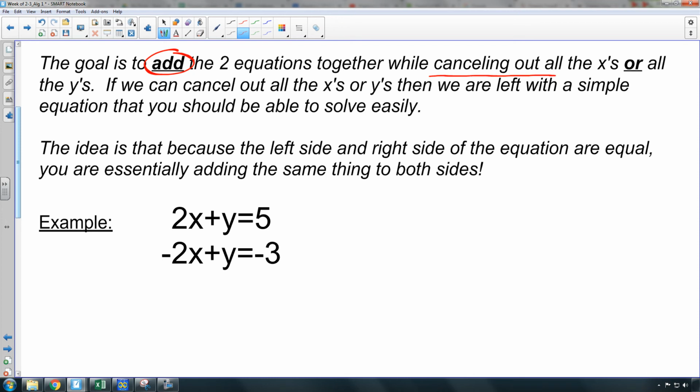You know that movie, The Terminator? Terminator 2 came out in 1991 with Arnold Schwarzenegger. His job was to terminate people. He'd wipe them out. Our job is to eliminate, similar to terminate, the x's or the y's. You got it? So it's kind of cool. It's like we're in an action movie here. So once we eliminate them, we have just one variable, and we like having one variable. We don't want to have two variables.